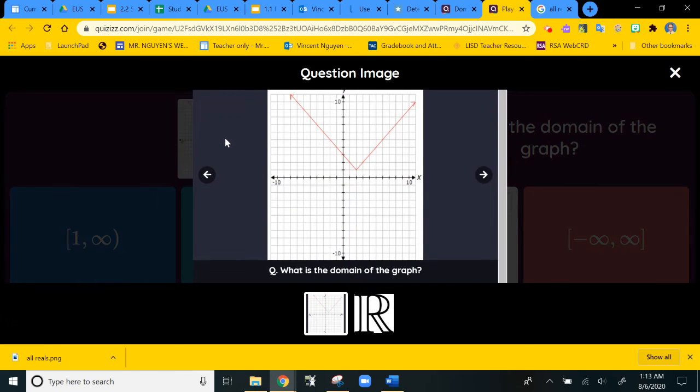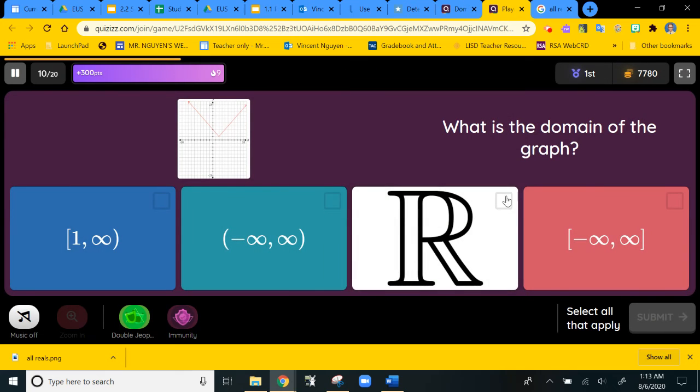All right, let's look at the graph. We're looking for domain. So domain goes from left to right. Oh, the arrows on both ends. That means we're going from -infinity all the way to +infinity. Which means exactly the same as all real numbers. So I know this is going to be one of the answers. And then I know this is one of the answers because we say it goes from negative to +infinity.